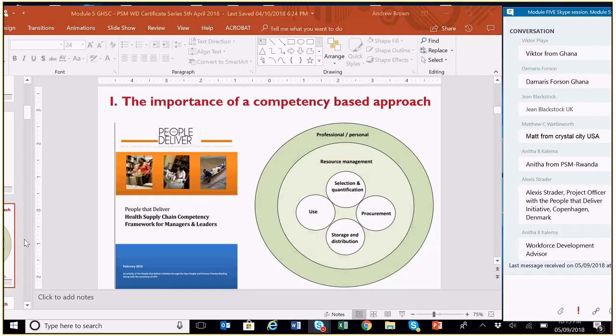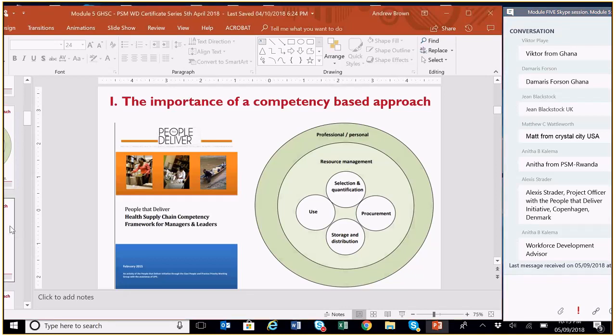And a competency framework is the basis for how we can create good supply chain education relevant to a particular context, but also, as you'll see today, can also be used to help us individually to reflect on our skills and competencies to identify gaps, and also we can use such a tool to help others to identify their competency gaps. And of course, if you've identified a gap, you can then identify a solution on how to bridge that gap.